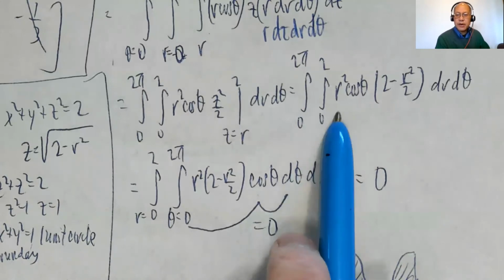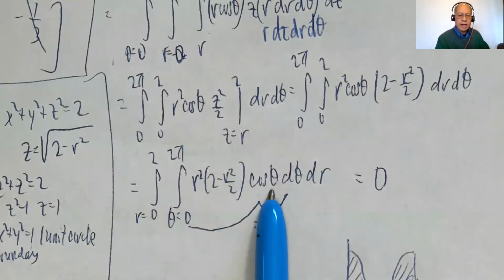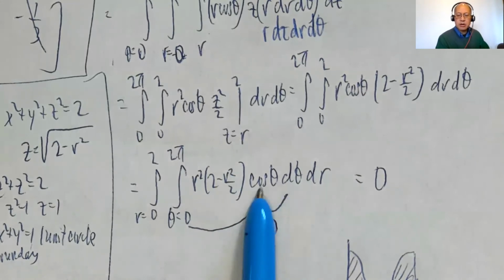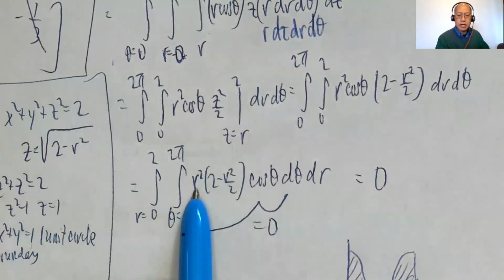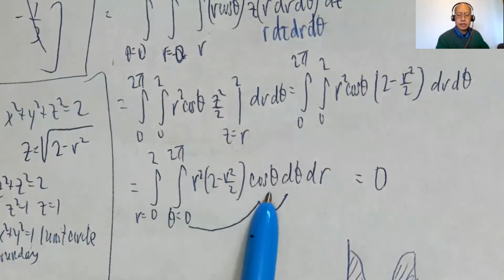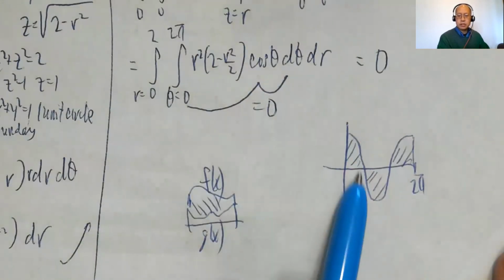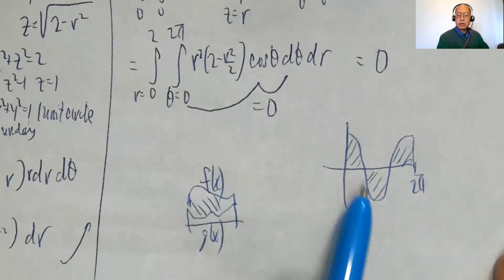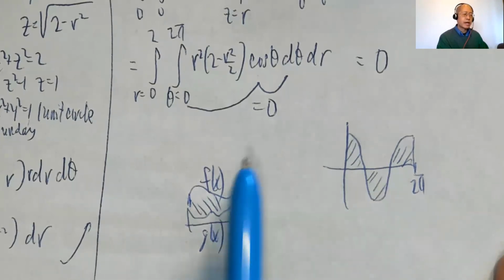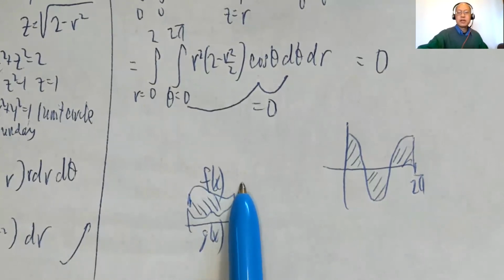Okay, and then I notice if I distribute here a little bit, I have stuff with r times the integral of cosine theta. That automatically means if I switch it to cosine theta d theta dr, it's automatically going to be 0. It doesn't matter what this comes out to be, it's going to be some constant, and then you're integrating cosine theta from 0 to 2 pi. So that's automatically going to be 0. The cosine function looks something like this, so there's as much area above as below the function from 0 to 2 pi. So the answer is automatically 0. All right, so that's section 15.7.